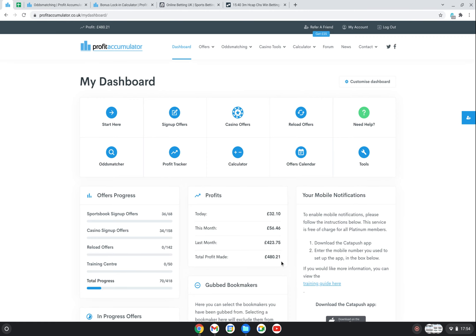There are, I think I mentioned in the last video, a couple of forums on Profit Accumulator which I joined. One of them explains and gives you all the offers you need to do to make £300 a month, and there's another one that's actually a thousand pounds a month, which obviously is appealing.